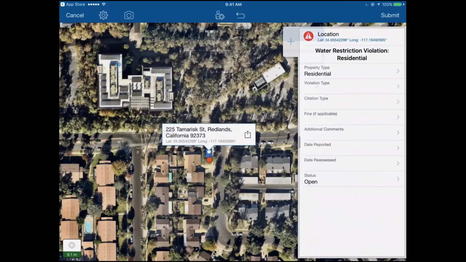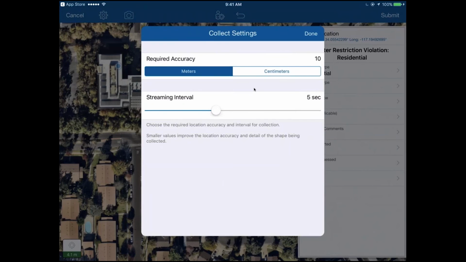The other thing that you can do, and we don't need to go through and set all of those attributes, and you'll notice it's at the very top, next to the cancel button, there's a little gear. That gear is looking at your required accuracy. So if you're using GPS and you want to set a required accuracy, you can do that. If you're capturing line or area features, you can also stream positions using the GPS, and you can change the streaming interval to be whatever you want as well.